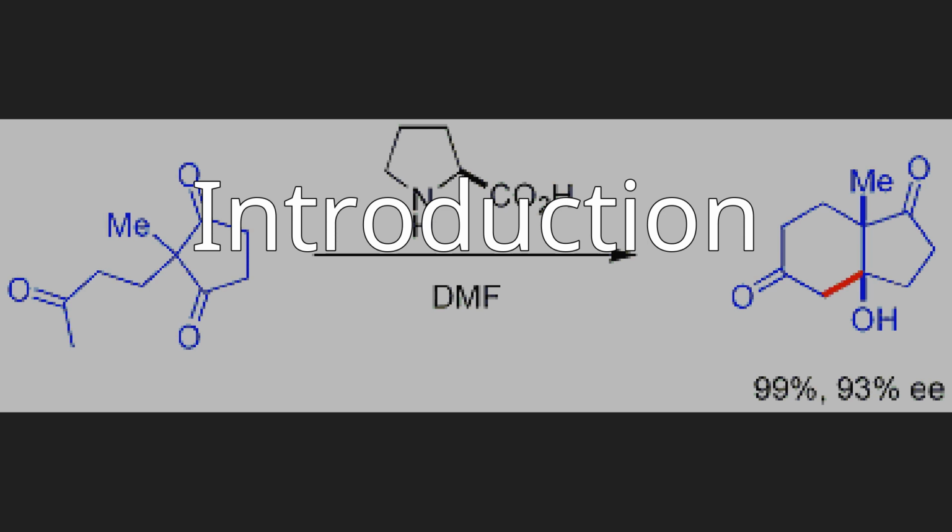Between 1968 and 1997, there were only a few reports of the use of small organic molecules as catalysts for asymmetric reactions, the Hajos-Parrish reaction probably being the most famous, but these chemical studies were viewed more as unique chemical reactions than as integral parts of a larger, interconnected field.